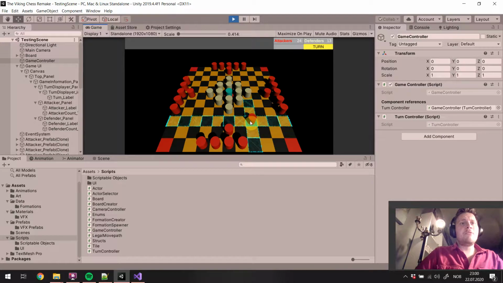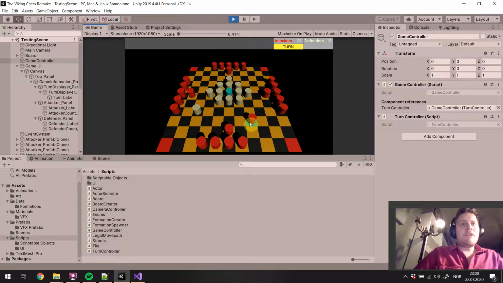I'm still able to select an attacker, but we're gonna fix that very soon. And now I can select the defender and then move. And it slides back to attacker. Good. So we got that system working.